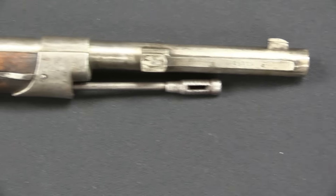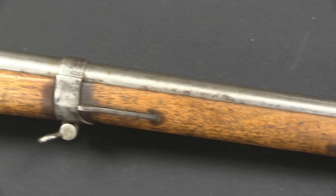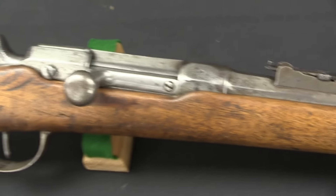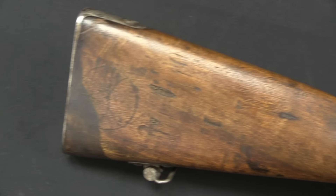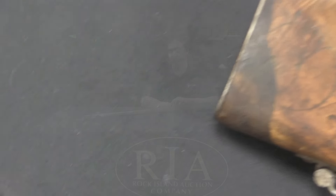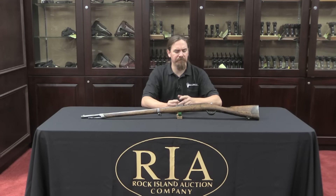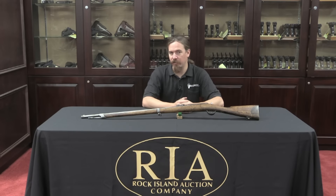It's really interesting handling these two guns side by side, because you can really get the impression that the Dreyse is like the last of the muskets, just in general feel and handling and character. And the Chassepot is the first of the modern rifles. There are a number of elements to this that really are very familiar to anyone who's handled French rifles all the way up through the end of World War One even. For example, the sights stayed pretty much the same, the bolt, the feel — this just has the handling of a much more modern rifle than the Dreyse.